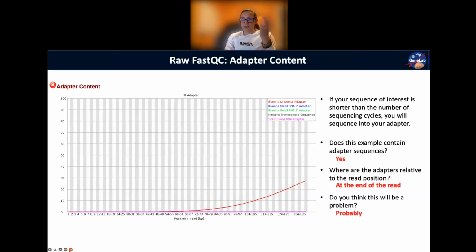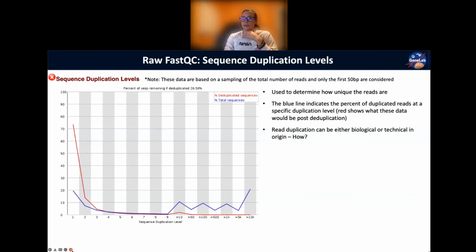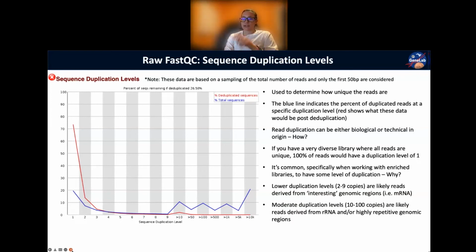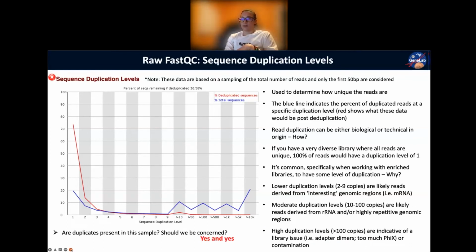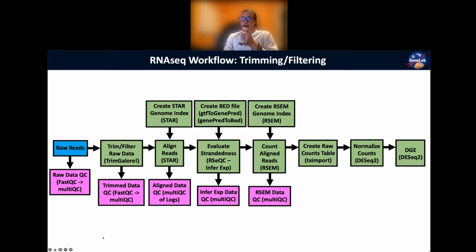And then there are some tools that will remove duplicates at this step. I wouldn't remove duplicates until after alignment, so you make sure that these sequences are mapping to the same exact region. Then you also have to take into account the UMIs. We're not going to get into that in the course. It's actually pretty uncommon in bulk RNA-seq to remove duplicates, believe it or not. And you really should only do it if you have those UMIs, because you could be getting rid of true biological duplicates if not.